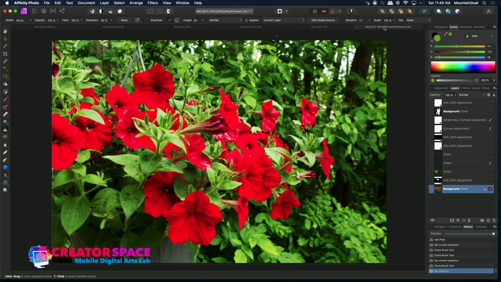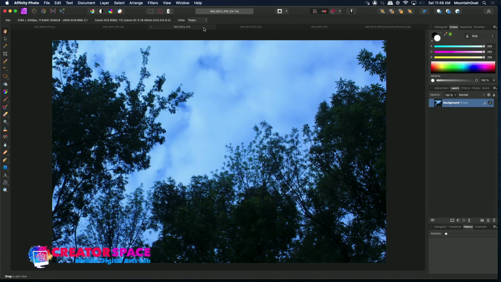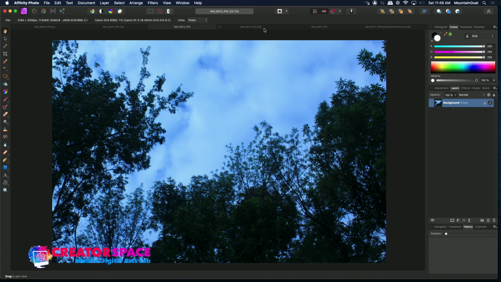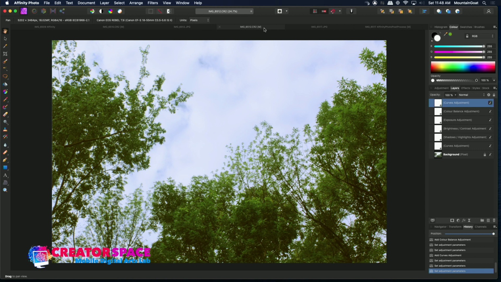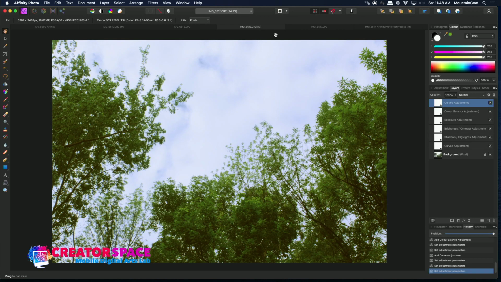So again, from here to here, you can see we've added the extra flower, and then from this one to this one, just what we can do. I always say, if you underexpose, even a stop or two, you can definitely get it looking spectacular in the raw file, going out and developing it in Affinity Photo and working from there.